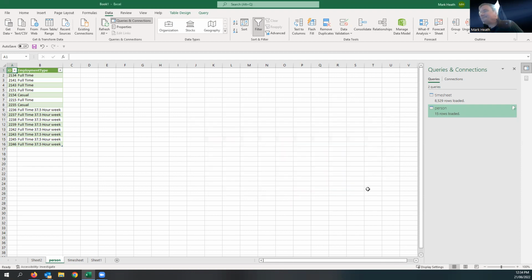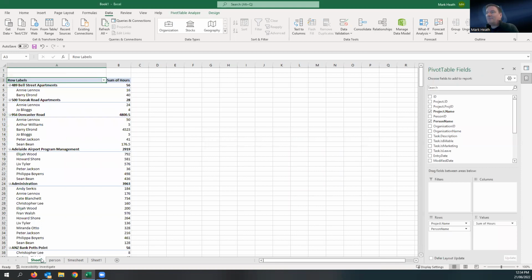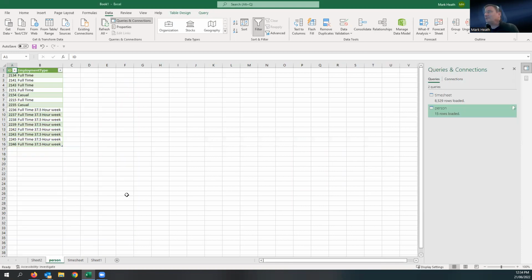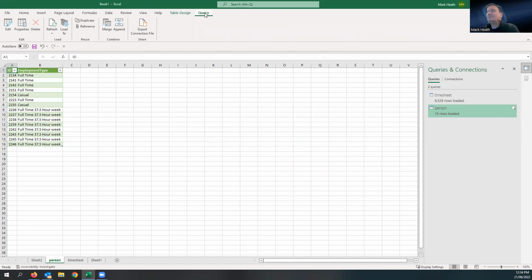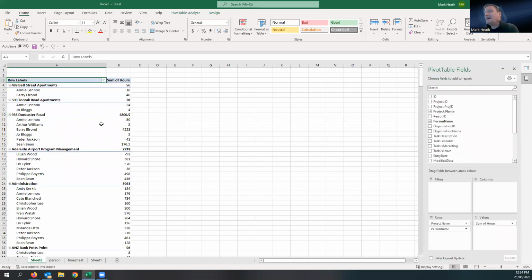And I can close that. And then if I come back to that power, so there's a couple of things you can do then. You can actually combine, merge the 2 data sets into one if you wanted to, and that would just create a nice table that you could then send to finance. I'm going to do the Power Query combination, get it right, Mark, the pivot table combination instead.